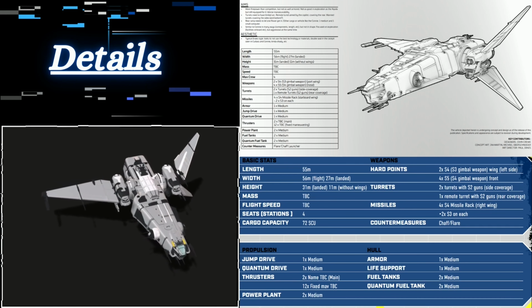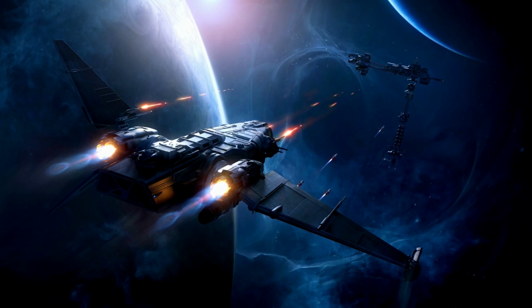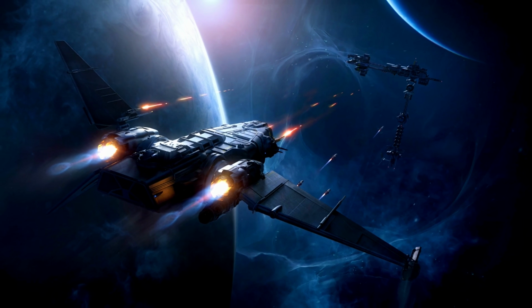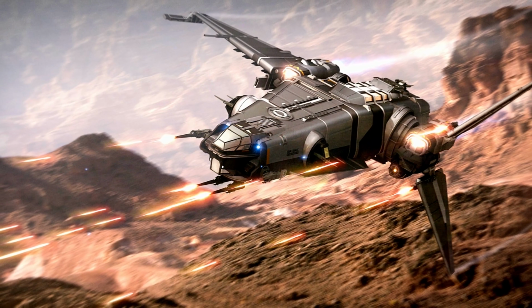So I think the ship's going to perform well, and I've already had some scenarios in my head of how I'm going to implement this, especially as I own the Odyssey. And I don't intend to melt that ship anytime soon, but I do still have plans for my Corsair, because it is, quite frankly, a brute, okay?